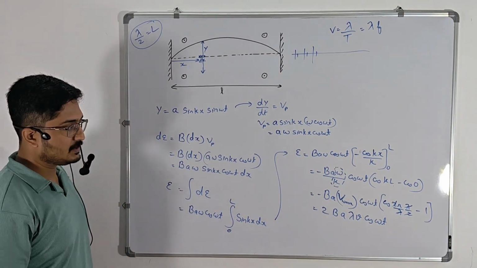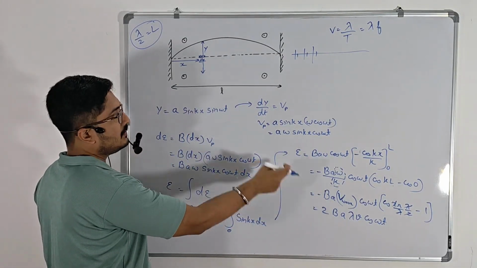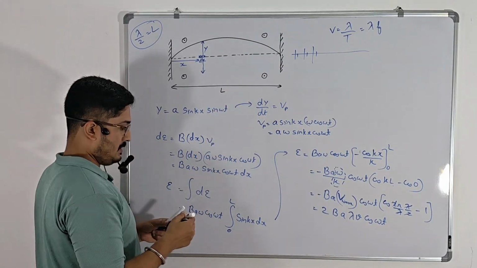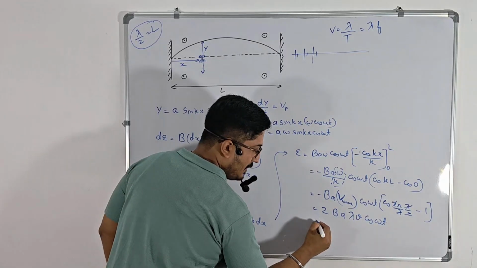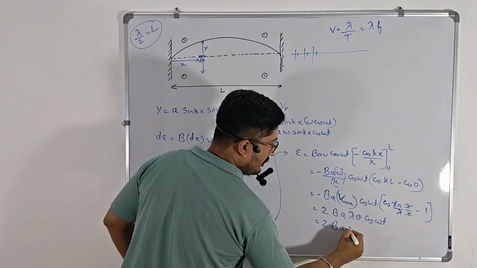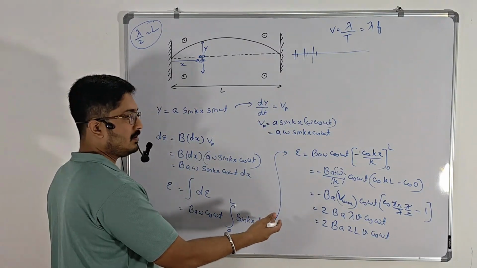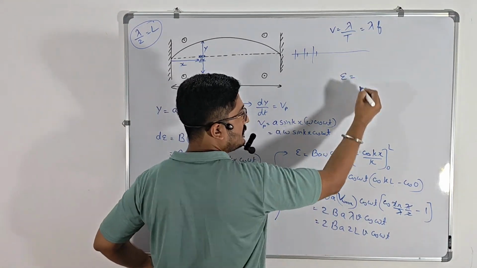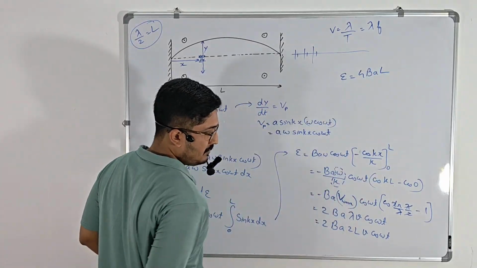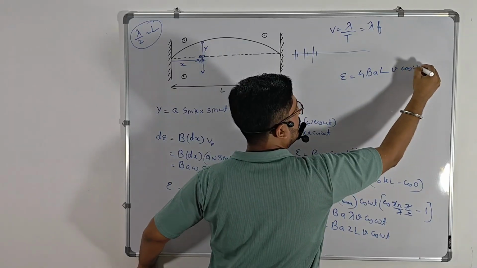Now again, lambda is not given in the question. What is given in the question is the length. So shall I write this in terms of length? I can write it as 2 times B A. Instead of lambda, I can write 2L times nu cos of omega t. That's it, over. So I'll just write down the final answer here. The last thing that we're getting is E equals 4 B A L nu into cos of omega t.